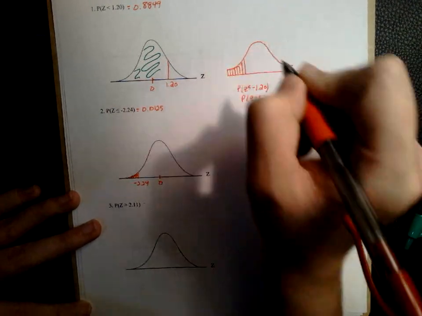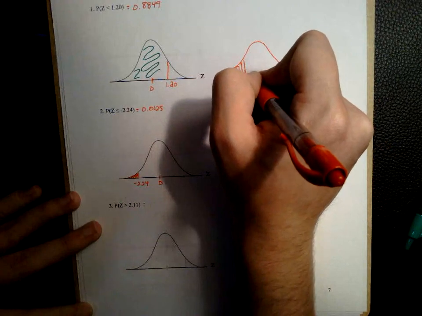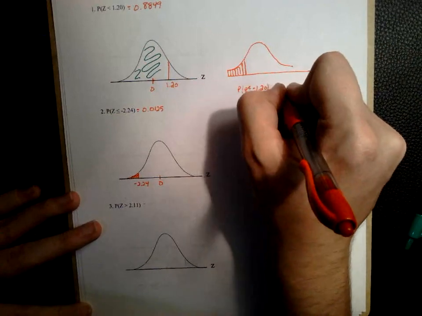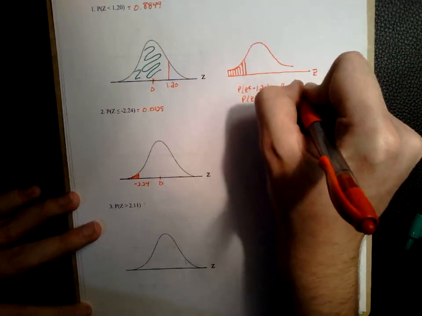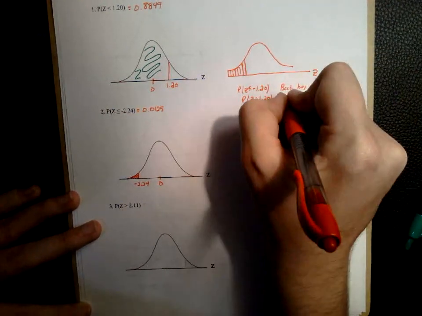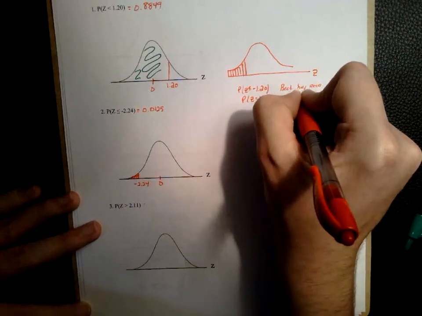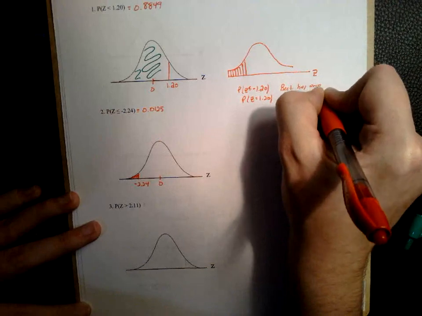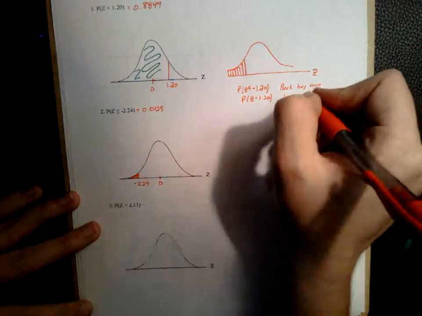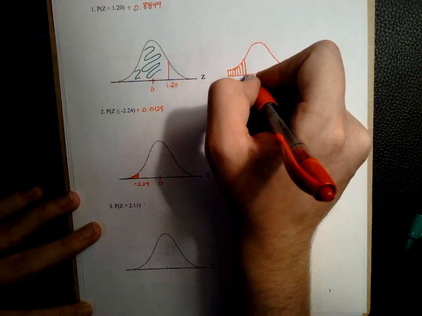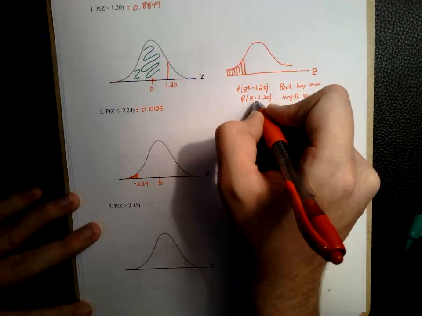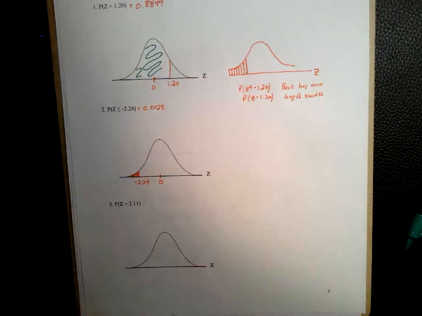a vertical line. There is no width to that line, and remember that the probability was represented by the area. And for a rectangle, the area is length times width. In this case, this line has a length. It has some height up to this curve, but it has no width. Therefore, the area is 0, and therefore the probability of any one single outcome for a continuous random variable is 0 using that logic.